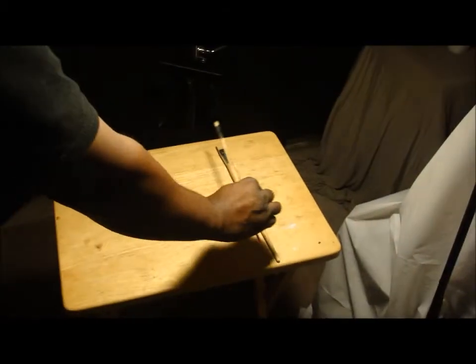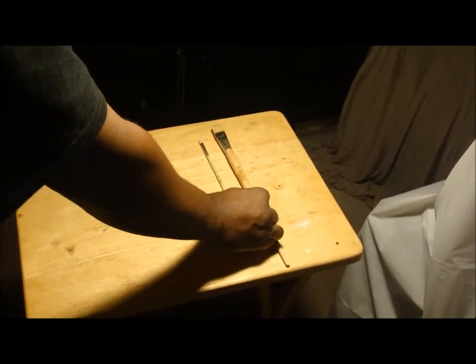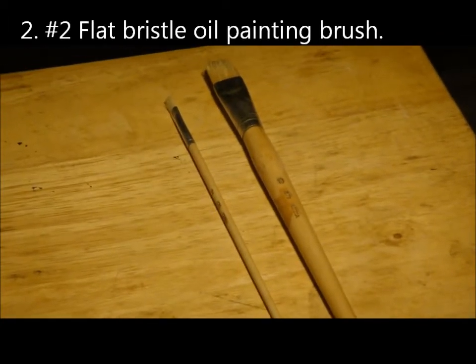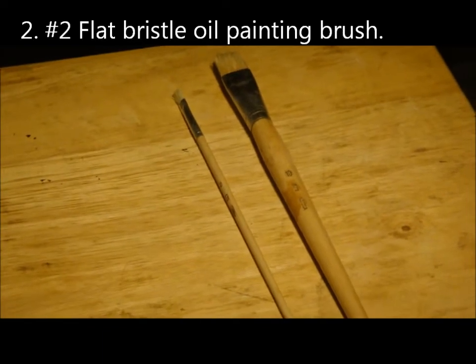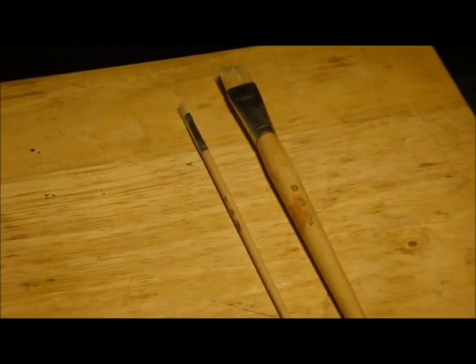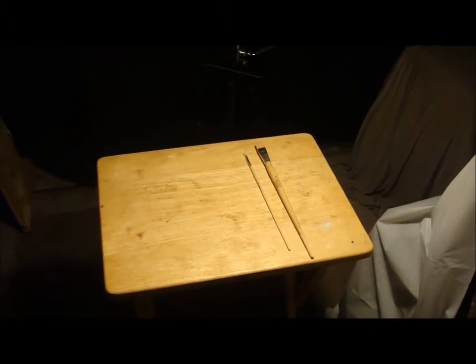Next, you'll also need a number 2 brush. The number 2 brush is to be used for details and fine-tuning your painting. It's also in bristle. For the first few paintings we'll be strictly using bristle brushes. They move the paint around and they're the most effective for the beginning oil painter.